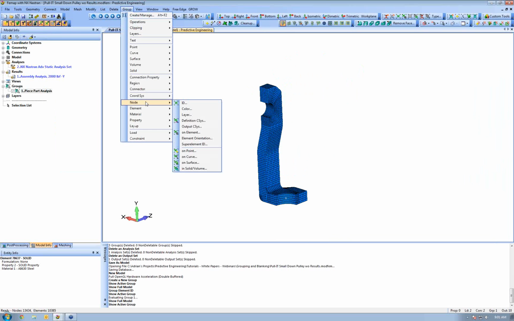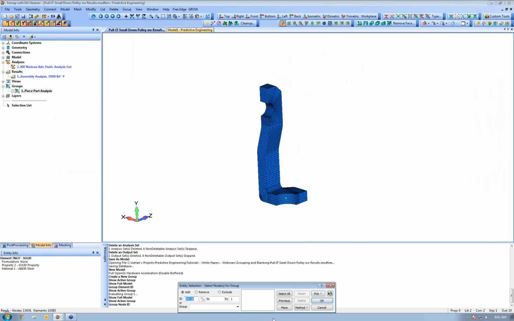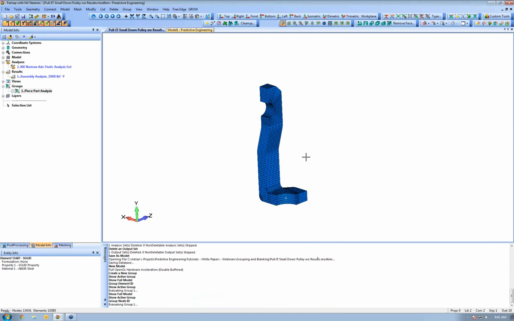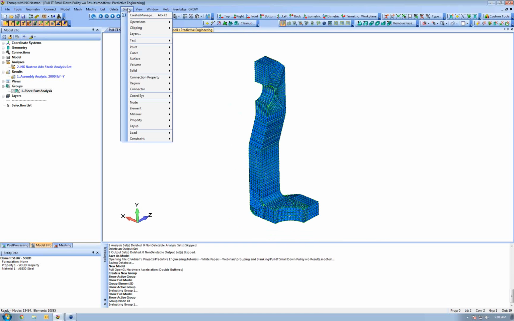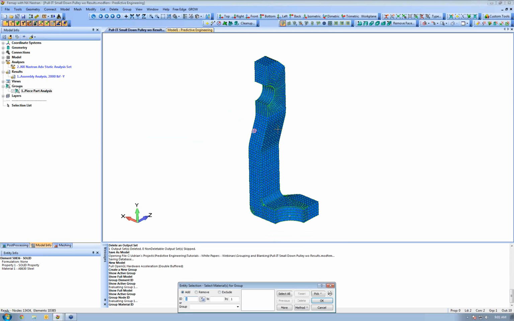All right, next is nodes. And I will use the onElement method. I want all of the nodes on these elements. There you can see when the view updates, we've got nodes in our group now. Material.